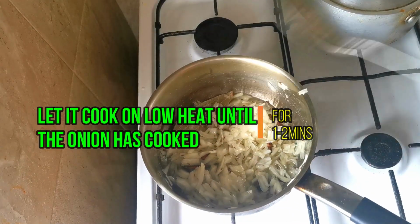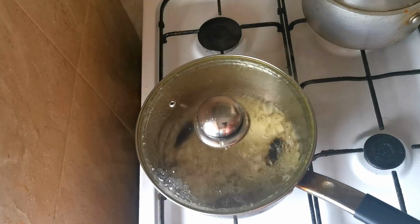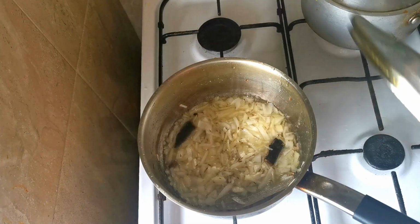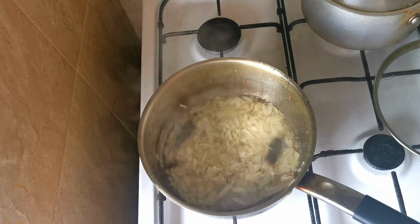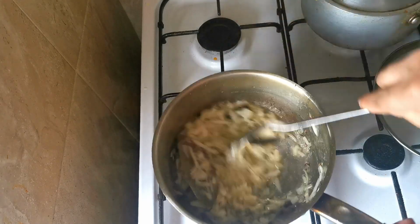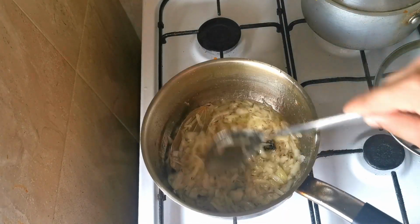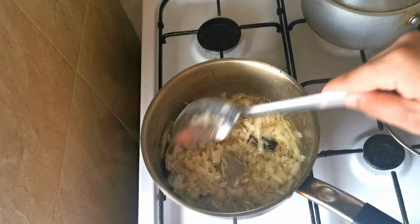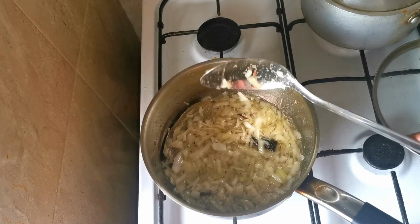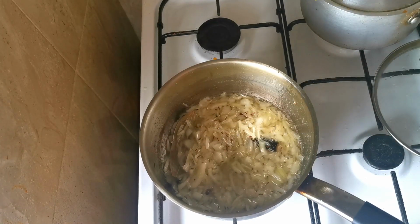Now I'm going to let it cook until the onion has softened. You have to stir it occasionally, guys, otherwise it might burn. I got enough oil to cook the onion, so that's why I'm cooking on the low medium heat. But if you're cooking on the high heat, it might burn, so that's why you have to stir it.